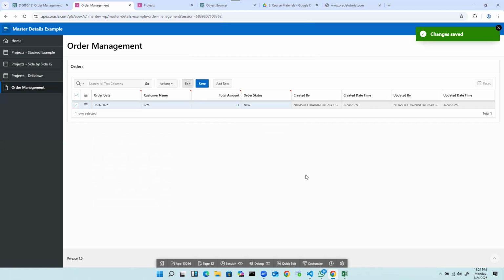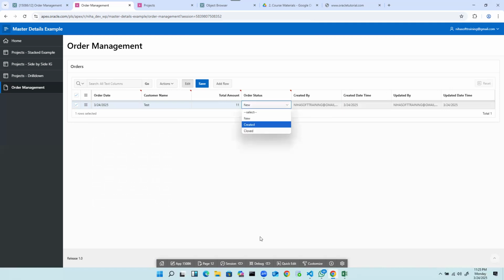So if you are getting an invalid date or something, then you need to go and check what date fields are available in your form or interactive grid. Then try to resolve them one by one. You can solve it like this initially. Later, once you are familiar with this and have gained experience, you will automatically understand which field is giving the error. Okay, so till now it is fine.